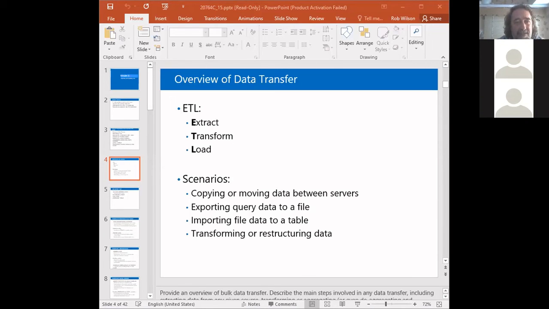Since I'm pulling this out of the table and I'm maybe moving this to another server, maybe that other server has a different set of keywords that it uses for all these data points. So I'm going to transform it so when it drops on the other SQL server, it fits in with everybody's naming convention. And then the final thing, loading it into the target platform. So that's ETL.